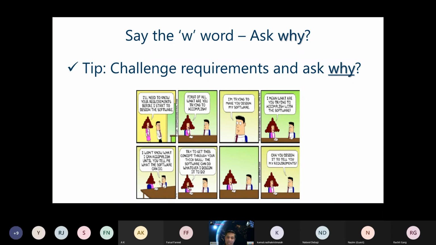Challenge stakeholders: why is it even a requirement? Is it really a requirement? And believe me, if you do it aptly, genuinely, being detail oriented in your projects, you will see a difference in how effective it makes the discussions and discovery phase. Learn to say why. Ask a lot of why questions during requirements gathering.